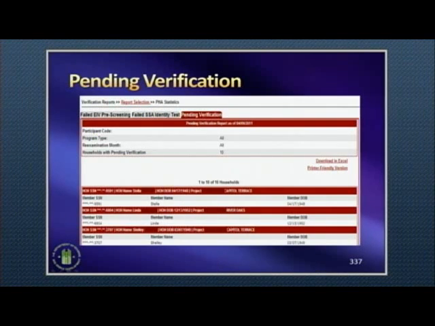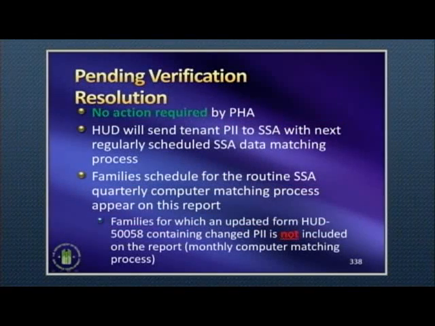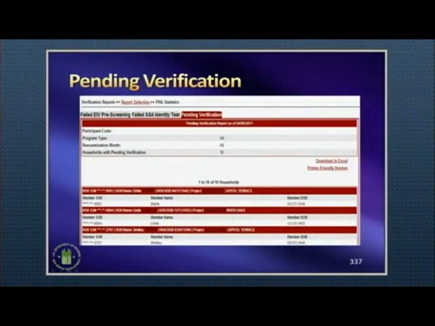HUD will send the personal identifiable information for these 10 families with our next regularly scheduled computer matching process with SSA. And also understand that this tab here is only going to show those families that are scheduled for the quarterly income matching process in accordance with that schedule that I showed you earlier yesterday, which says this is when these states are matched with SSA.